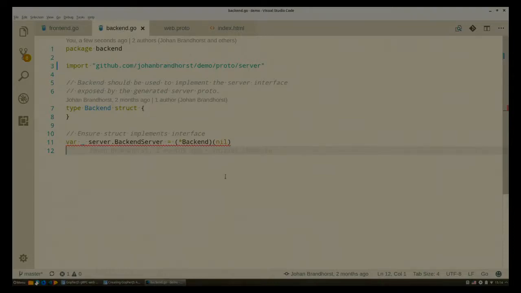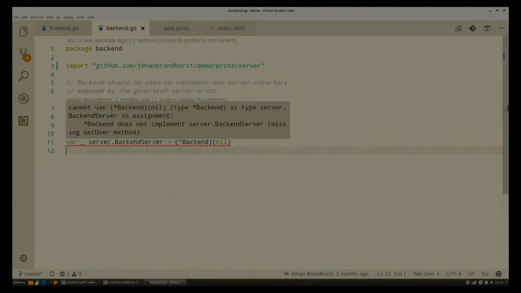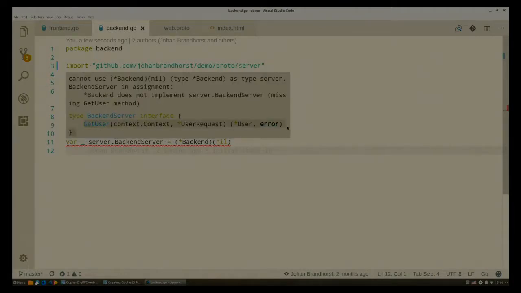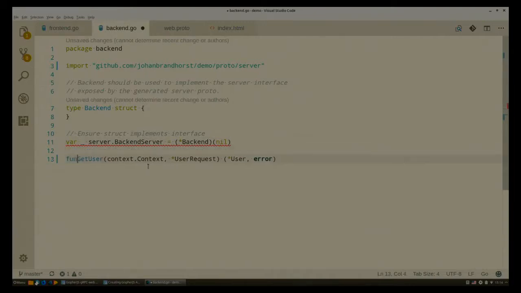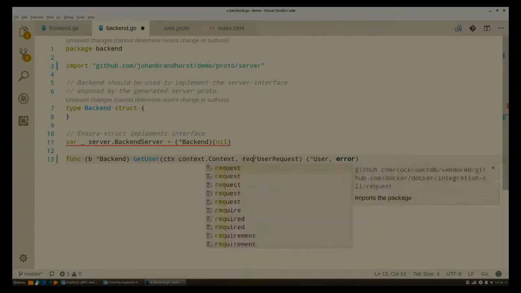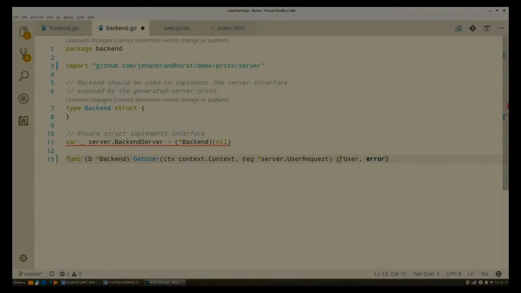So what's happened here is we've generated the server, and all of a sudden my type check at compile time fails because my backend no longer implements the interface that it's supposed to. So I'm going to take that interface function definition, and we're going to implement this on the backend. As you do. Context is called context, of course. And we'll call the request request. And we'll need to add some namespace in here because the tooltip didn't give it to us.